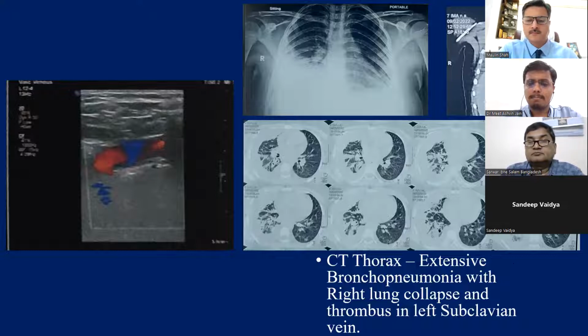Most commonly, it is MRSA, because MRSA has what we call the PVL gene, or the Panton-Valentine leukocidin gene, which is thrombogenic. And in these cases, they are at high risk for DVT. So one thing about these is, if you are working in a small nursing home setup, it is always advisable to treat this in an institute where you have the backup of the entire pediatric intensivist and hematologist team.